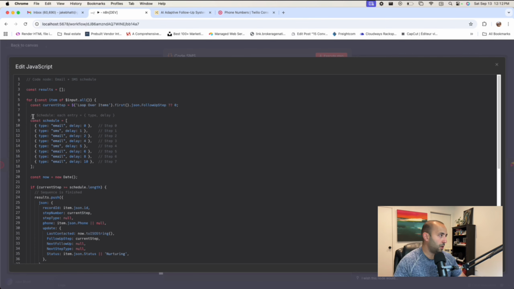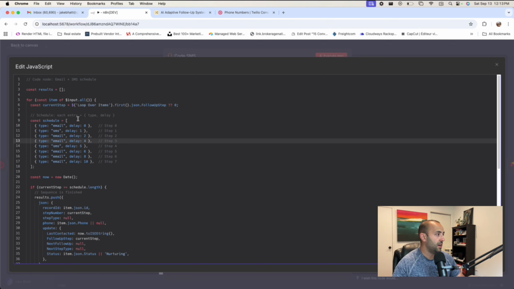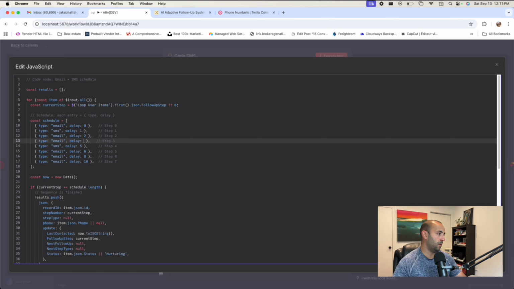This is an important step, basically your most important part. This is the schedule between email and SMS. I've only included 2 SMSs in here, but you can have 5, 6, whatever. And this is just the day delay for each step. This one has no delay. This one has a 1-day delay, so from this point to this point, there's just a 1-day gap. Then it waits another 2 days before it sends the next email. Here it does another 4. This one's a 5-day delay.